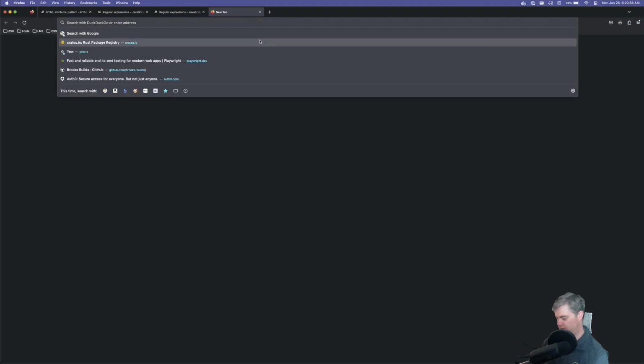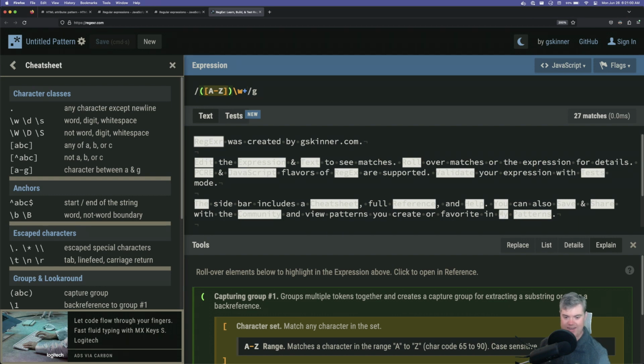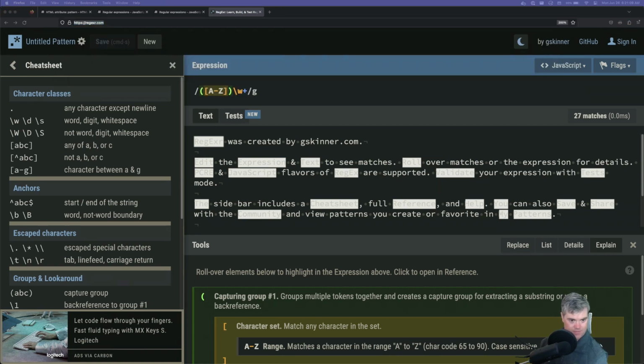Uh oh, sorry about that. Regexer.com. I think I used this a long time ago. I know, bad Nightbot. I should enable this one. Oh, but I have to relog in. Okay.